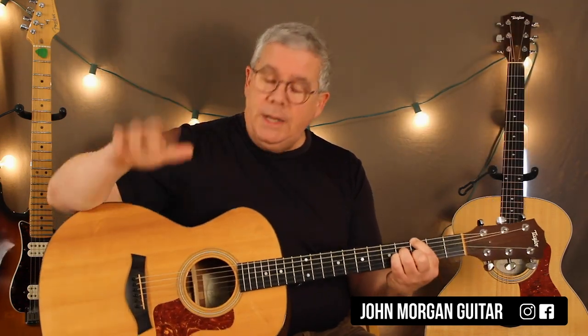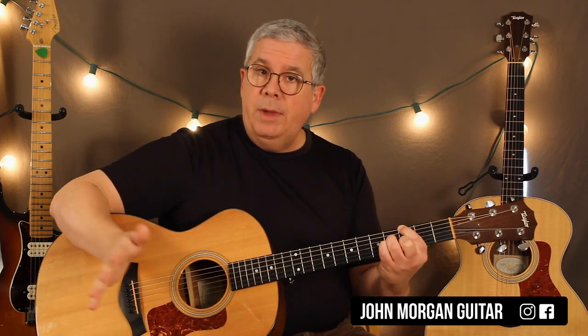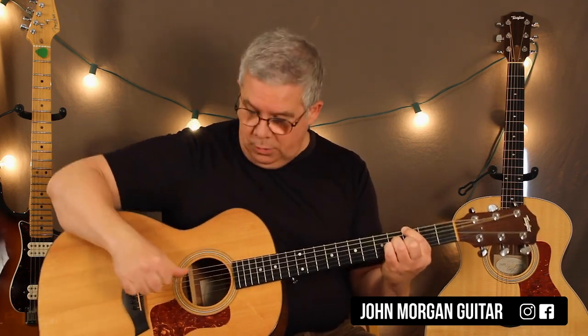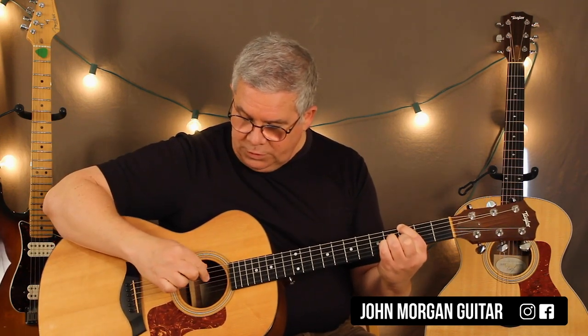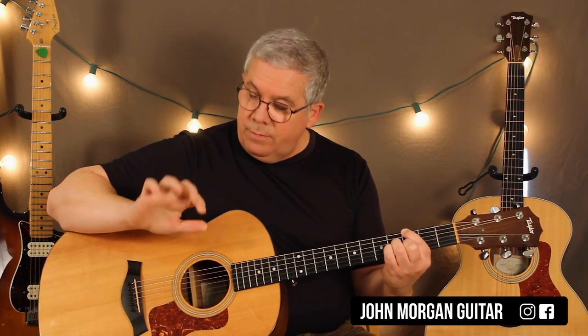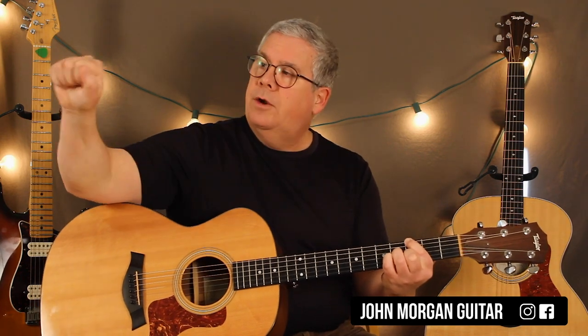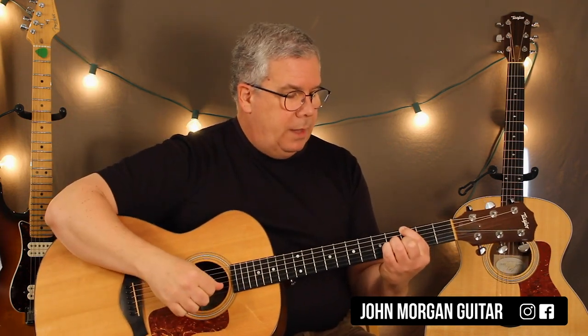What he does with the right hand — most of the time anyway, he sometimes strums it, but the one that I looked at he was finger picking. So 6th string with your thumb, and then your 1st finger on the 4th string, your 2nd finger on the 3rd, and your ring finger on the 2nd string. You just hit them all together like that, like you're making a fist. Okay, that's your first chord.